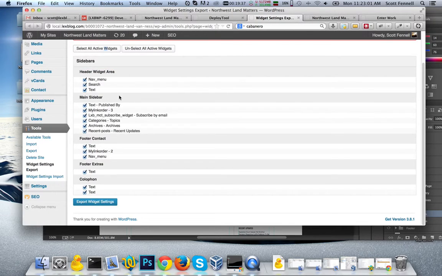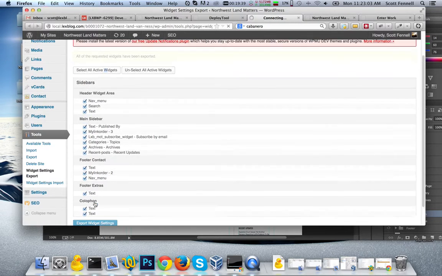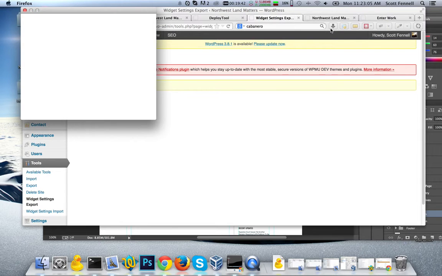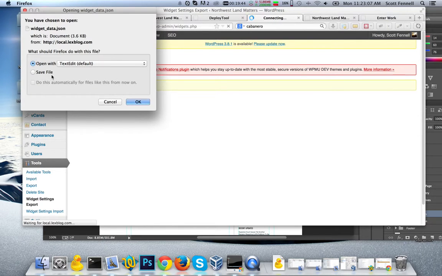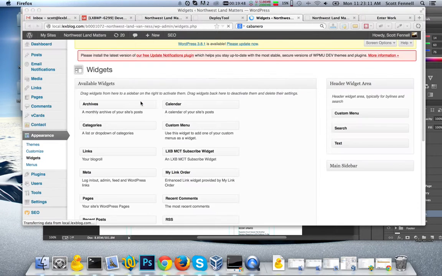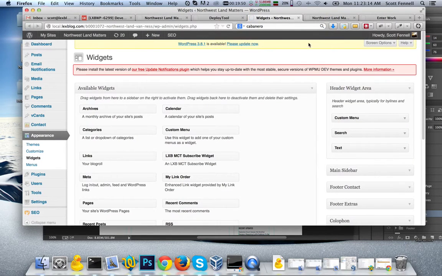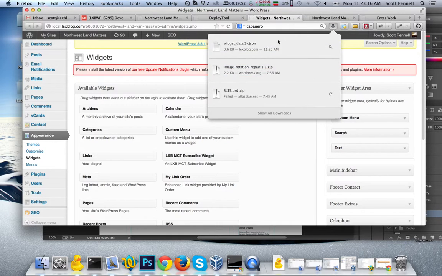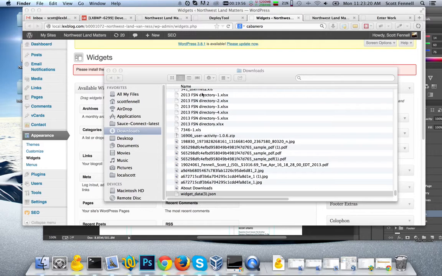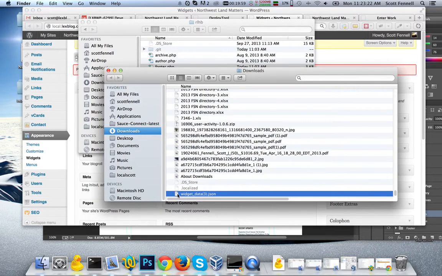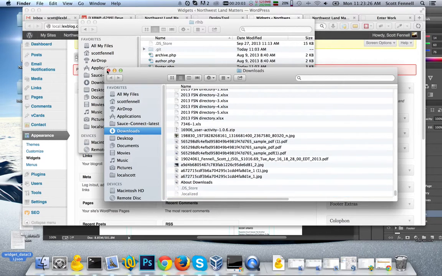Select all active widgets, export widget settings, save. I often have trouble finding the file after I save it, so I'm just going to make sure it's on my desktop. There, safely on my desktop for use shortly.